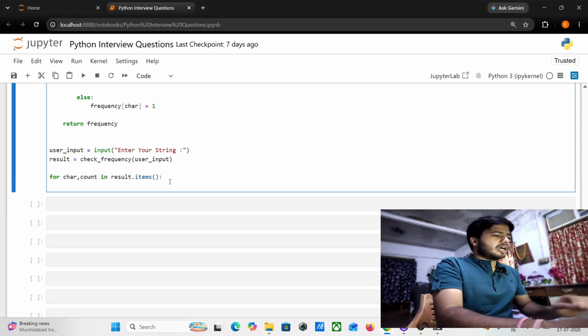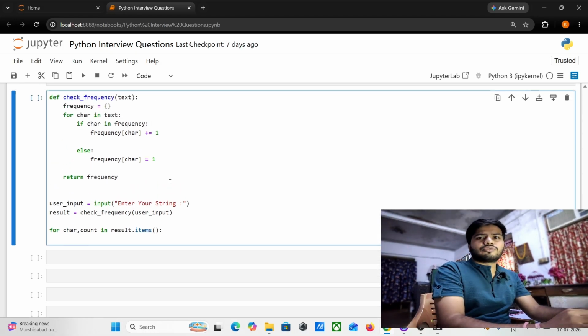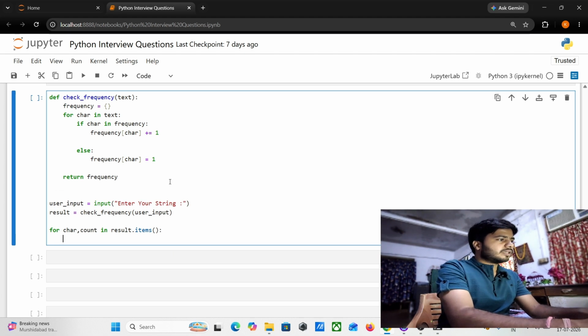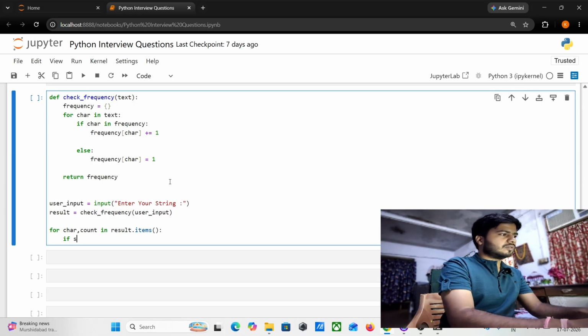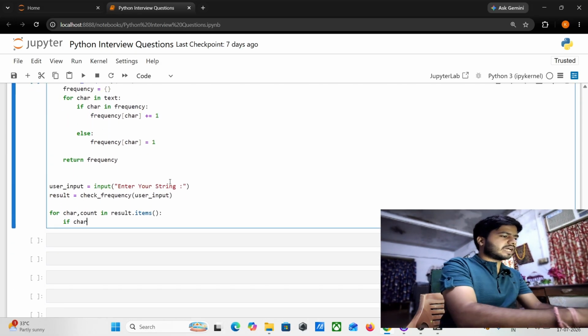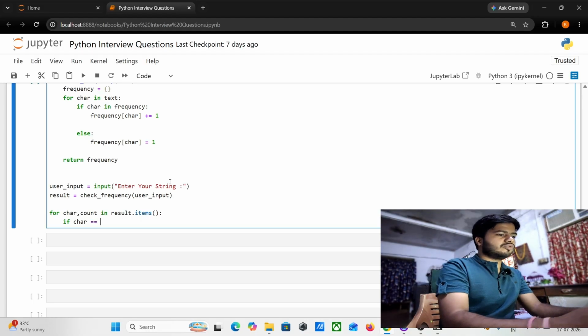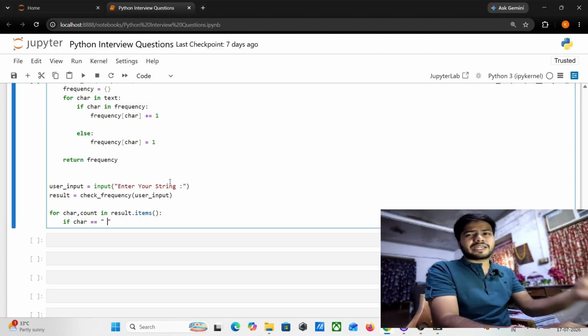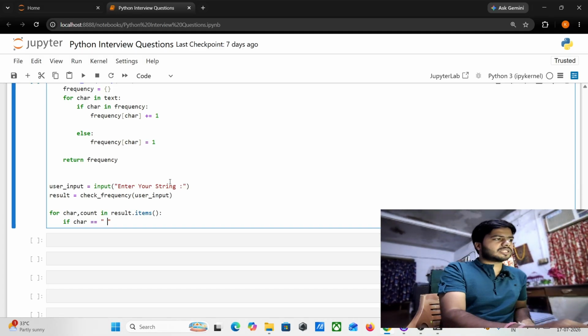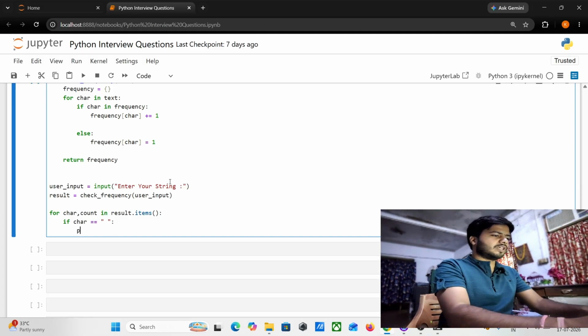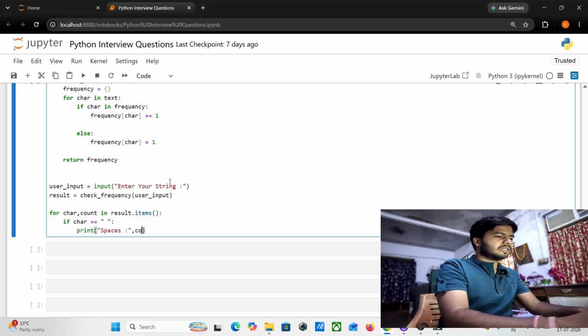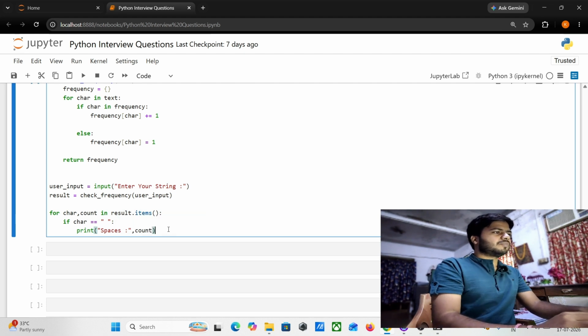Now one more thing I need to write here is for the spaces. If my character is equal to a space, like within a string, if any space comes into the picture, we need to print spaces, and how many spaces there are.